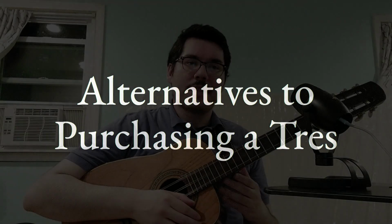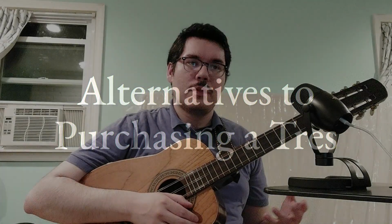There are many reasons why a guitar player might not want to purchase a tres for In the Heights. For many of us in the US, the instrument is difficult to come across locally, and some musicians, understandably, might not be comfortable purchasing online, sight unseen. Also, for those of us working non-union pit jobs for schools or smaller theater companies, the pay of a short run almost certainly does not justify purchasing the instrument. I bought mine years before playing the show, and only due to my personal interest in Afro-Cuban music. So, what is the best way to approximate the sound of a tres?